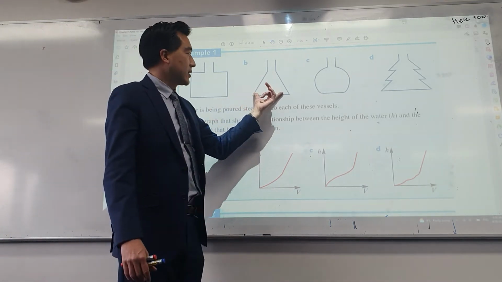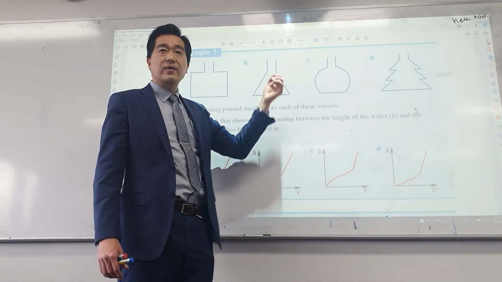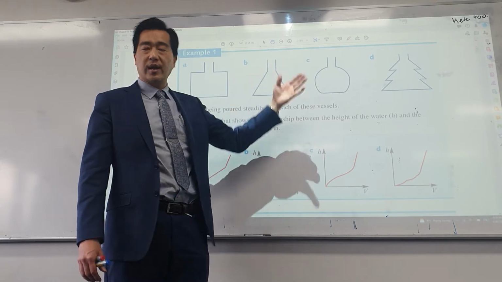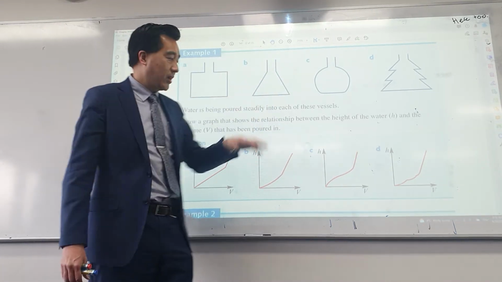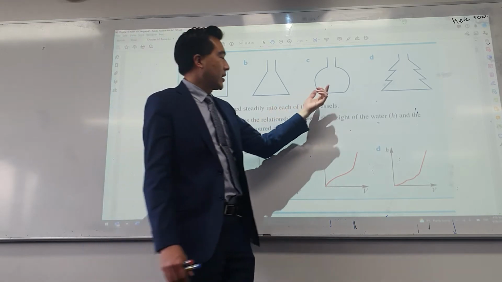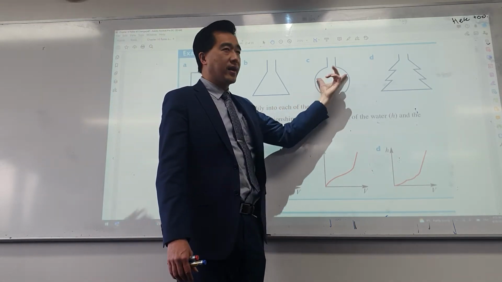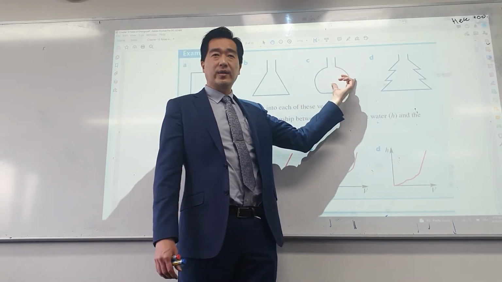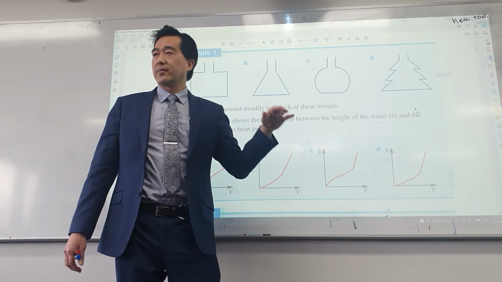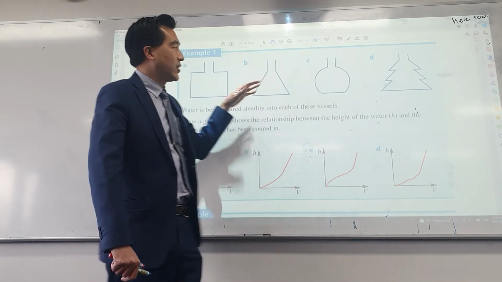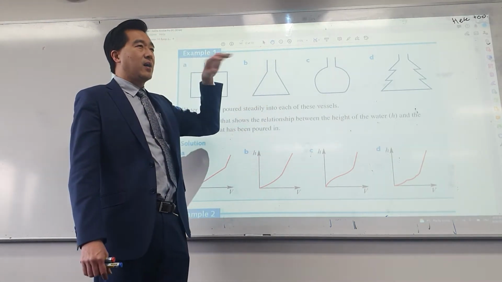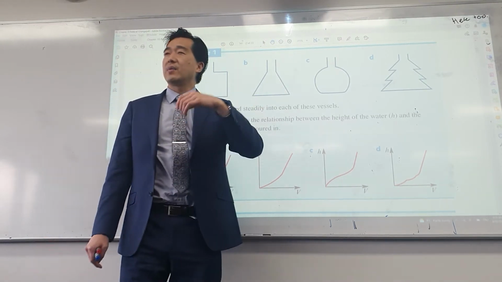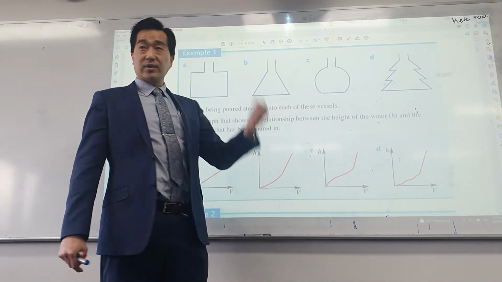Then something that's getting narrower and narrower as you go, obviously with the water going in, the height of the water or the depth would actually increase as you go over time, right? So that's what this one's showing. This one at the start, because it is getting wider, the water goes in, or the height is slower, but then as the width of the object narrows, then the height goes a little bit faster. Okay, just being able to understand, think about in terms of how the depth of the water changes over time, provided that the amount of water that you're pouring into each object is constant.